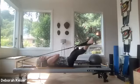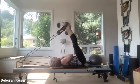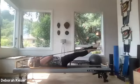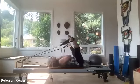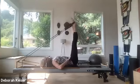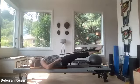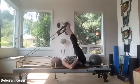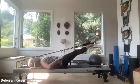Good, circles, start at the bottom. Anchor that tailbone, don't release the tailbone. See how big you can make your circles. Even size circles, notice which leg is less flexible. Always work toward the leg that is the least flexible to bring them along. Four, 3, 2.